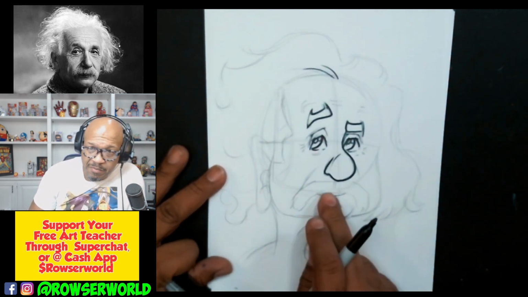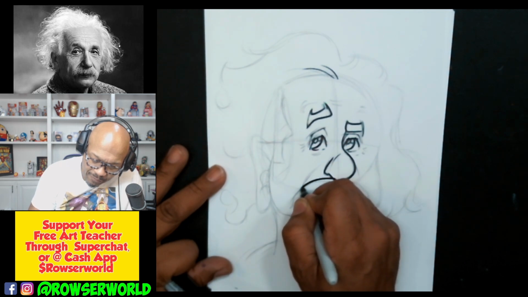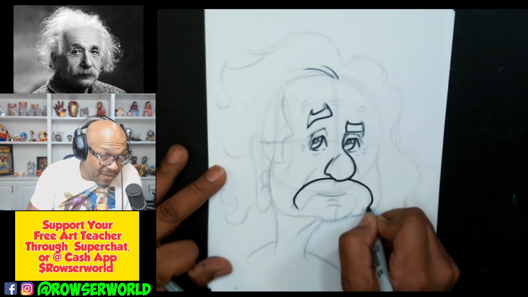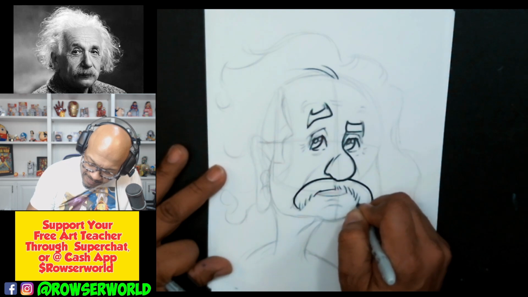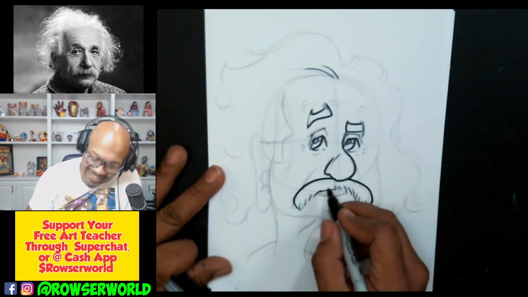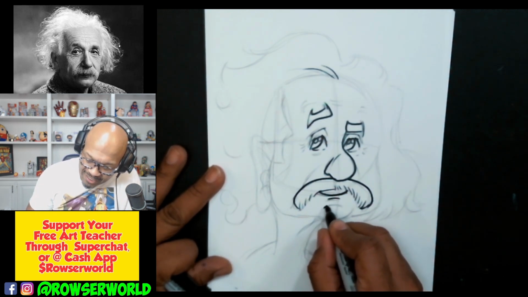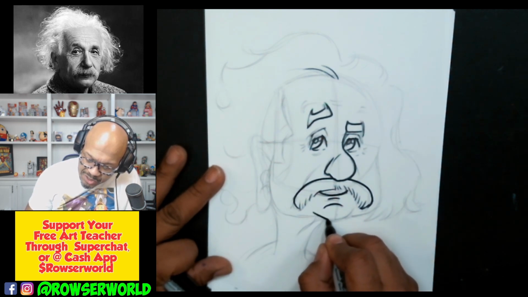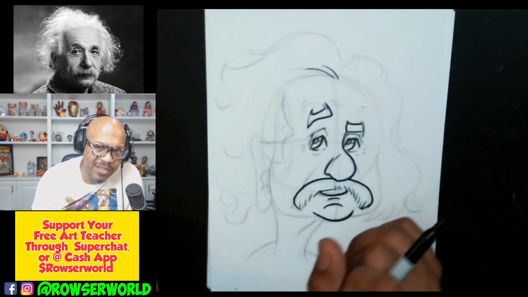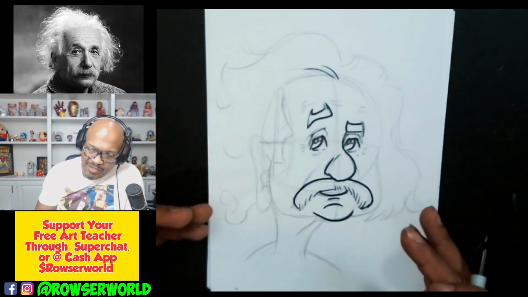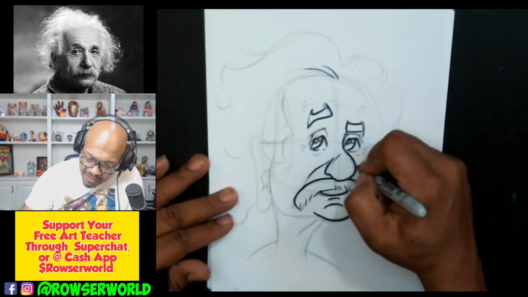So we're going to go to our mustache shape. Remember I said I wanted it to be low down, so I'm going to go ahead, right? And just to make it funny, I just did like this. Just bring it all the way down, because it sags a little bit, right? And then I put my little mouth right there, his little smile, because he just thought of something. And then we'll just add our chin shape here. Okay. So you see, knowing that basis, you don't have to do a great deal of exaggeration to do a picture of Einstein. You just got to know what you can and can't get away with, and you have to know that based off of the truth of the structure.